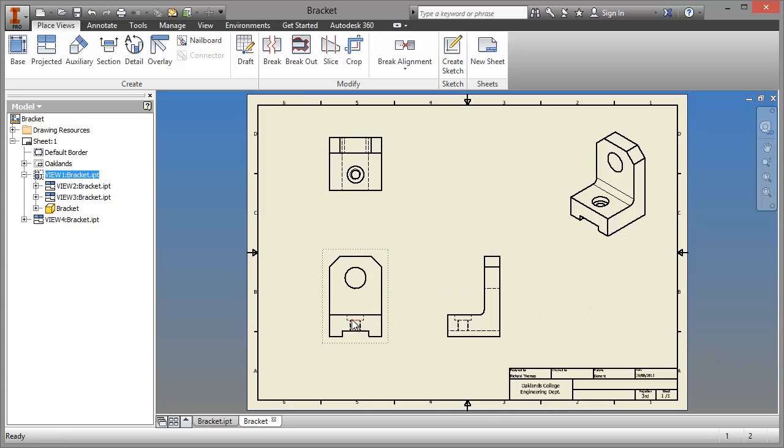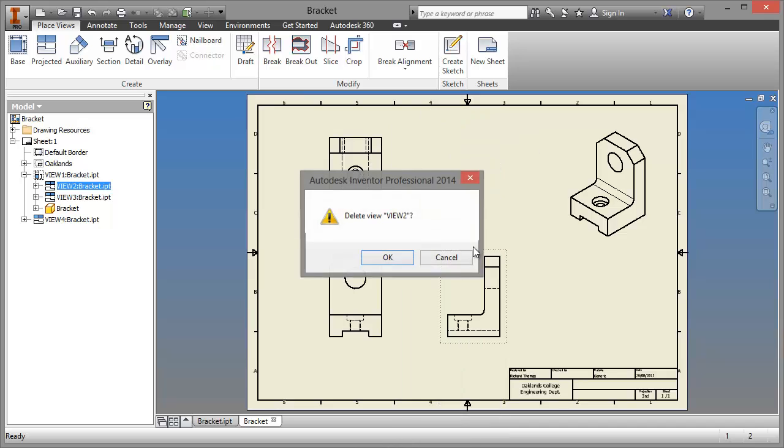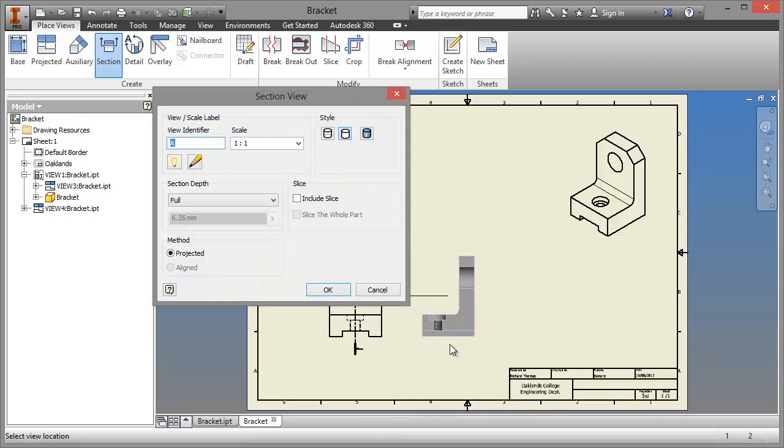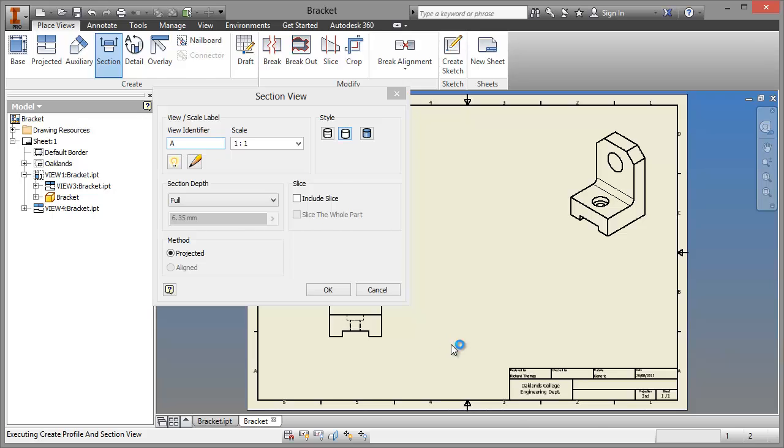And at the moment we can see the outside and the hidden detail. It makes this one a little bit messy, you can't really see what's going on, so I'm just going to delete this view. And what I'm actually going to put through is a section view. It's a view as if we'd chopped halfway through the part. So we're going to click section. It's asking us down here to pick a view that we want to section. It's this one. Now we find that midpoint, just come up a little bit and then go straight through the part, left click again, right click, continue, and then we can put that view down.